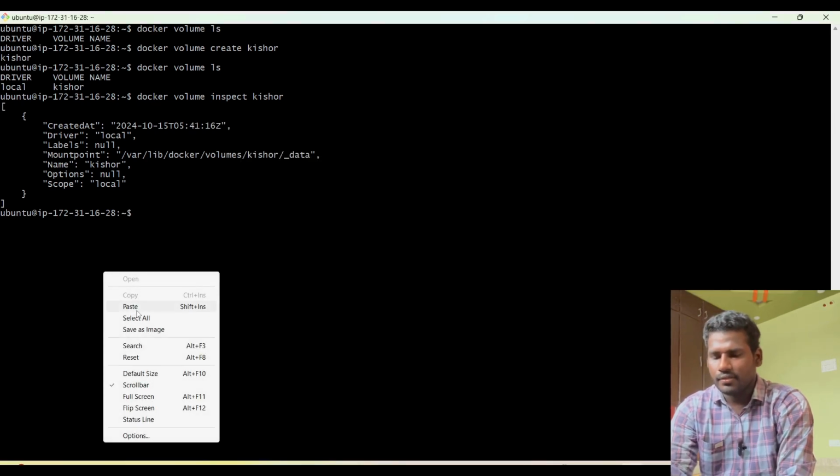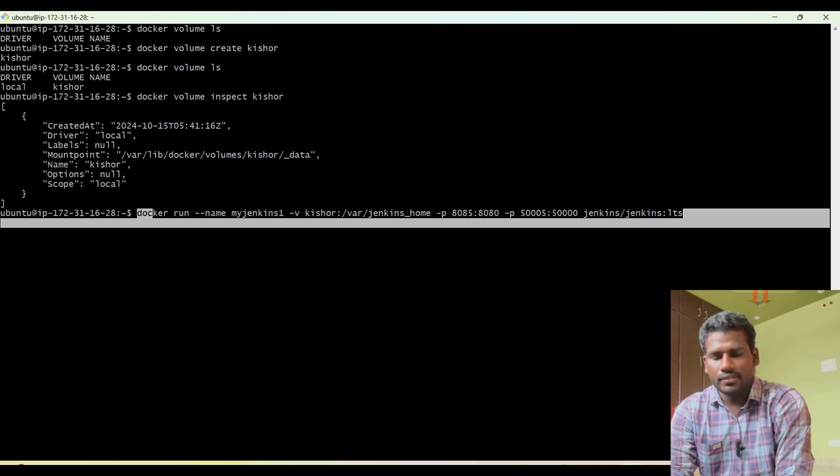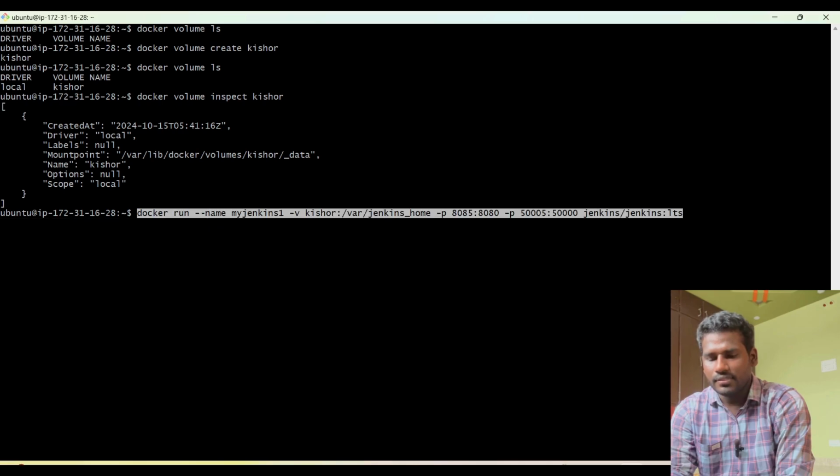Let me explain this command. Here docker run will run the latest image of Jenkins, and name, I have given my Jenkins one as the name. -v means it is volume Kishore.